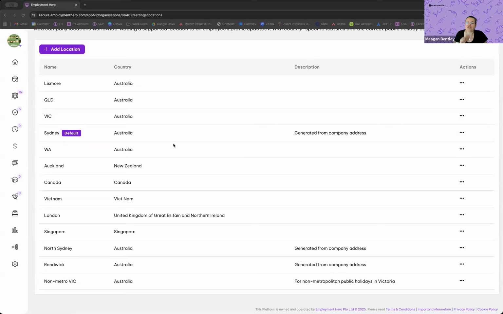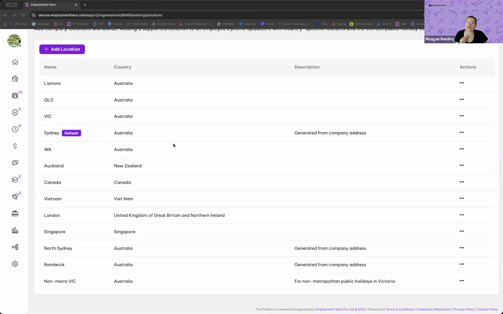So when you do go about adding in your new calendars, you will be able to create a standard public holiday calendar or a custom holiday calendar. Now, depending on the region of your actual platform. So my platform is an Australian-based platform. So when I do select standard public holiday calendars, my options are all of Australia's states and territories. Whereas if I was an Australian organisation, but I had employees based in New Zealand, for example, I won't be able to select that as a standard public holiday calendar.